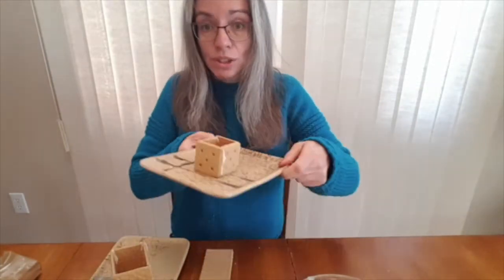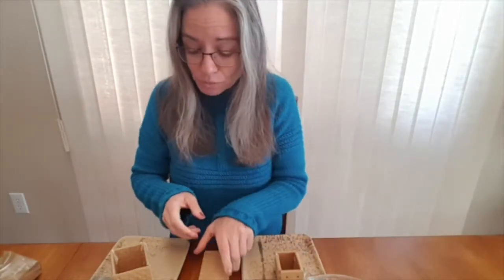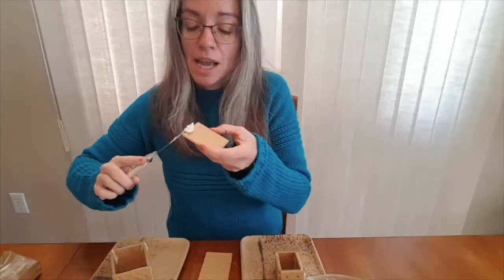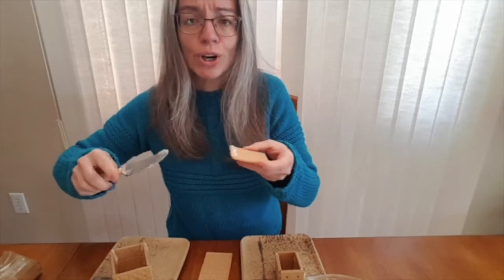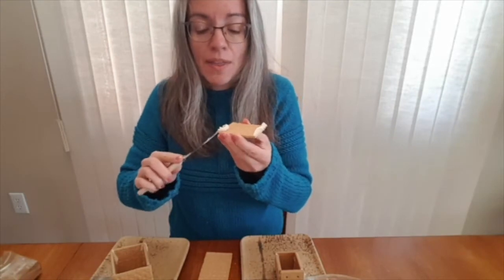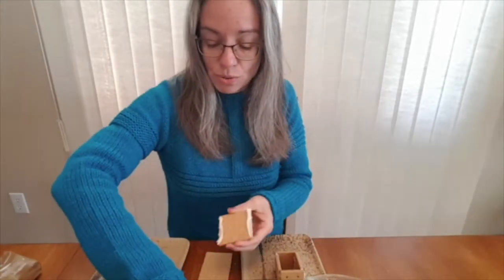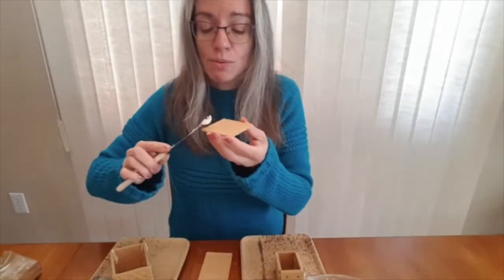I've used the gluten-free ones, and so they're a little smaller, but they're going to be just as cute. I'm taking my graham crackers apart and then using just a little bit of my royal icing along the edge. Just like glue, we don't want to use too much. I'm going to show you how to make this square, and then we'll come back and show you how we like to decorate them. We want to let it dry for a few minutes so that it doesn't fall apart while we're building.